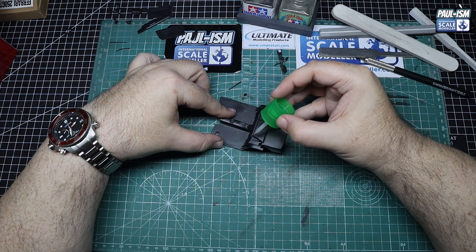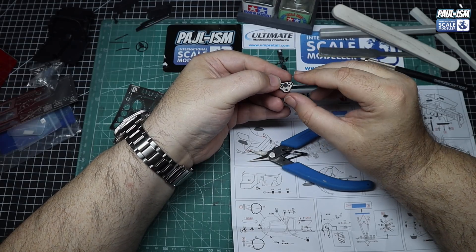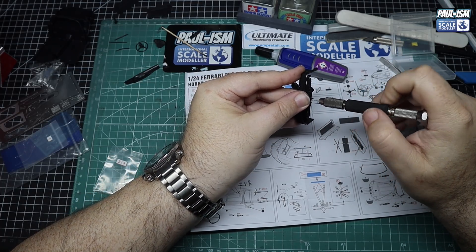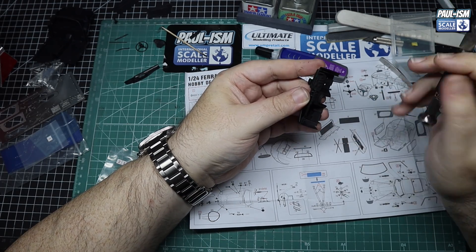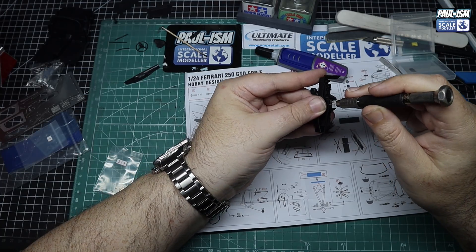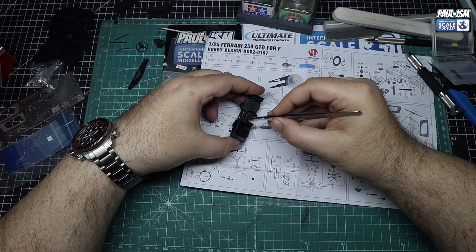Leave it to dry — extra thin only takes a couple of minutes. Put a little bit on to hold it, locate the front and back parts, and line it up. These will come out to be painted separately. Now some photo etch: I'm not going to use all the photo etch from the set — only what I deem useful. But things like the instrument binnacle switches, which we'll drill and fit with little turned aluminium switches and bezels, make quite a difference. I'm using a 0.3mm drill bit to drill out the dash where required.